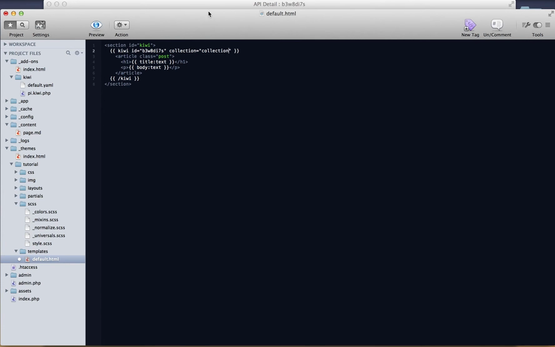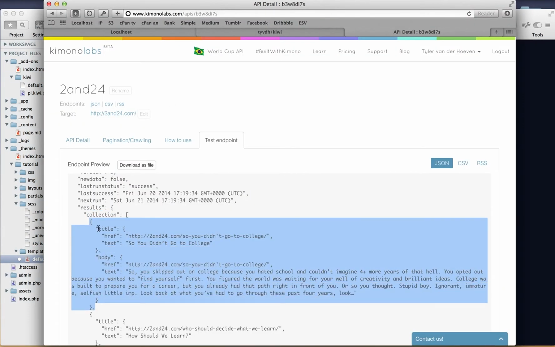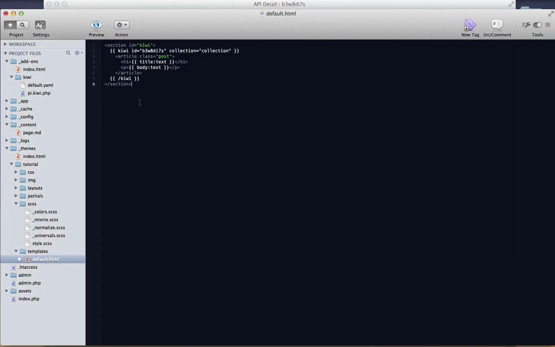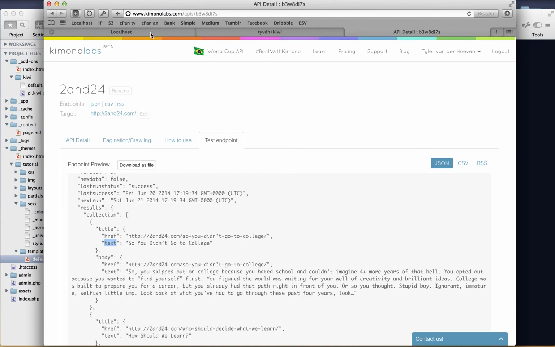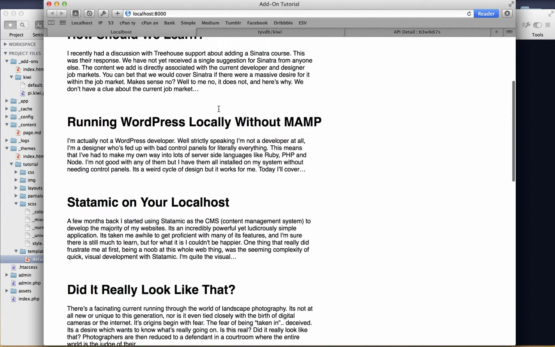And then once that has been selected, this piece becomes available to us, which has a title, but inside that title is an object which has two other values, an href and a text. We will grab text, which will put that in front of there. So if we save that and go over here, all of that's getting pulled in just like magic.